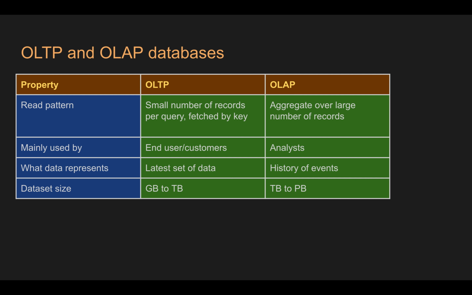Also, the end users of OLTP databases are usually customers who access the data via a web application. Whereas for OLAP databases, analysts have to run the analytical queries for decision making. Also, OLTP databases represent the data at the current point in time, whereas OLAP databases have mostly historical or archival data. That's why OLAP databases are terabytes or petabytes in size, while OLTP databases are usually in the order of GBs or terabytes in size.